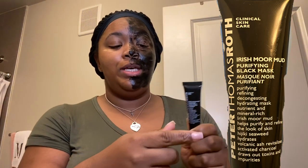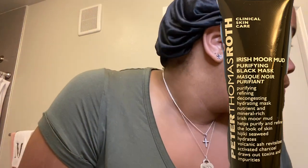Do not do blackface, kids. And on this side I have the Pumpkin Enzyme Mask. This one says it's purifying, refining, decongesting, et cetera. I'll post a picture so you guys can see what it's supposed to do. This one obviously went on thick. The last few days the masks have been a little more thin and I didn't feel like really there was much there. This one — I don't feel like anything is there. If I wasn't looking at myself and seeing the black part of my face, I probably wouldn't even remember I had something on. I do like that.